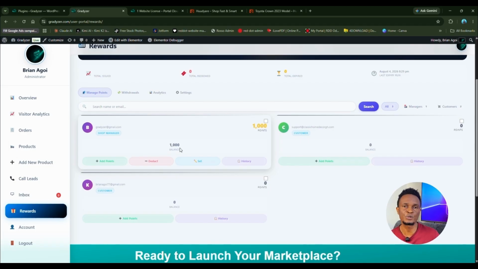On the customer's account, they'll see the points they've earned from this website, and they earn these points by purchasing a product from your website. Whenever they purchase, they get some percentage of coins which is converted to points, and they can withdraw those points or convert them to coupons.